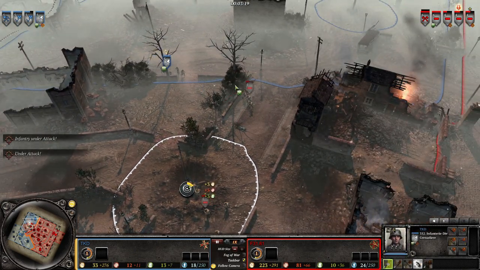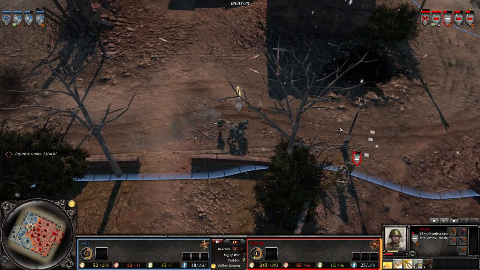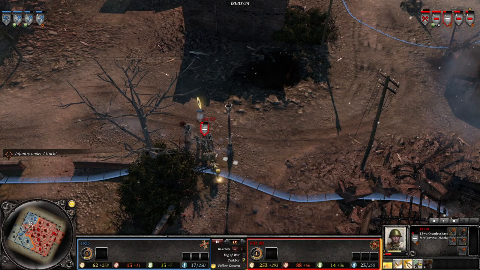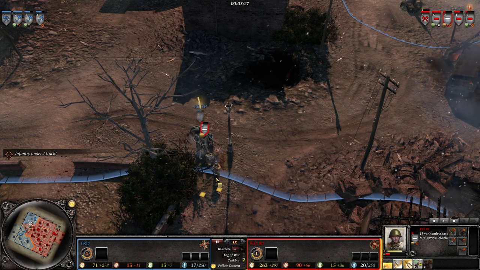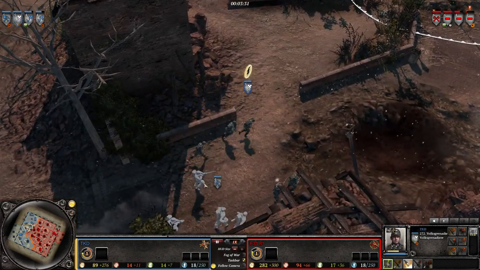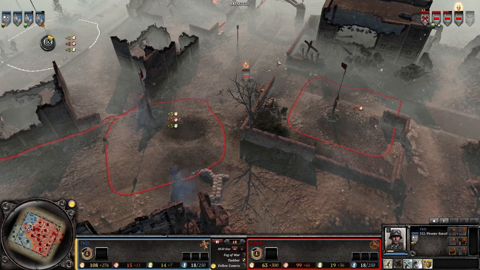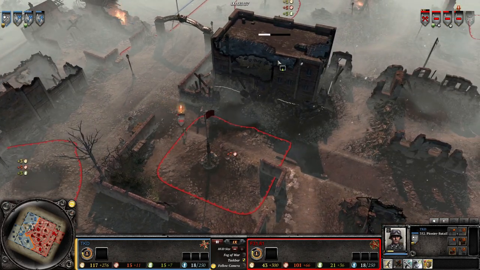But we do have some new Grenadiers coming on the flank here. But we also have some more conscripts ready to throw Molotov. It's been cancelled. But I think the Grenadiers will win that little engagement there. Now the Volksgrenadiers and Pioneers are moving in. One conscript down, but for the loss of one Grenadier, I think that's worth it for the Soviets.